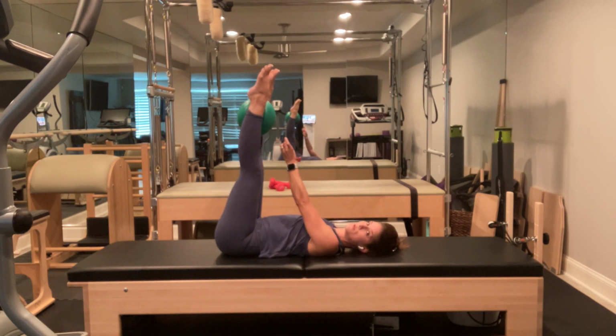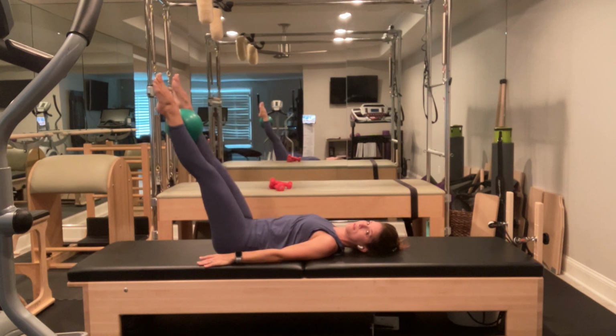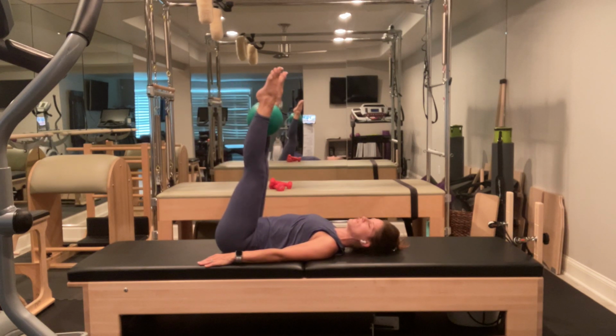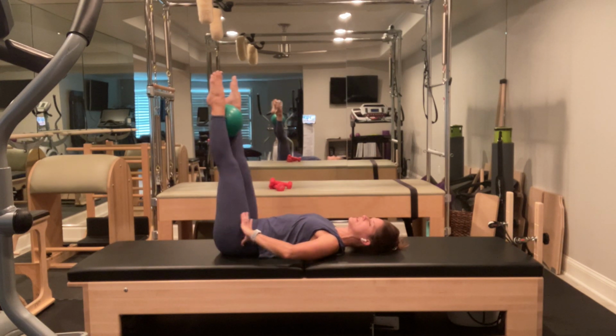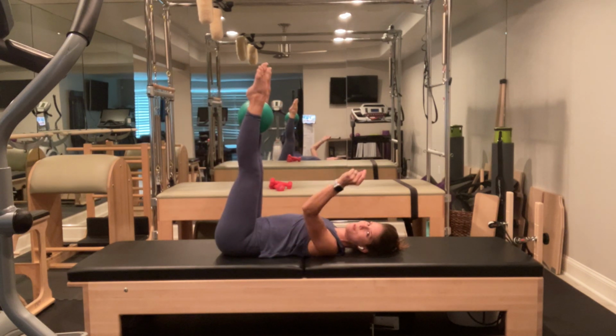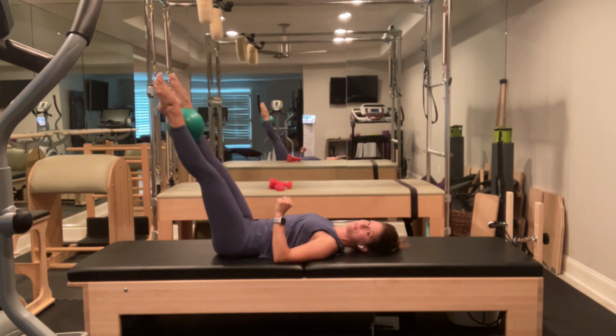I'm going to pulse the ball once with my inner thighs and glutes. I'm going to go to 9, and 6, and 3, and 12, and pulse. As I do this, my sacrum is very heavy. And now I'm going to double pulse because it's my second set. 1, 2. And now I'm going to go down.